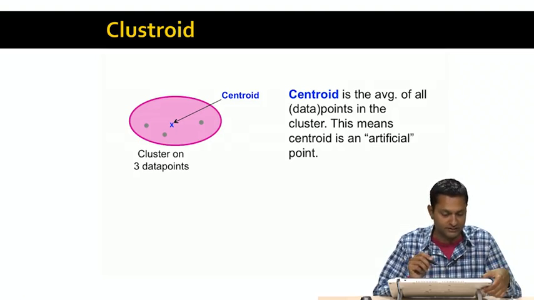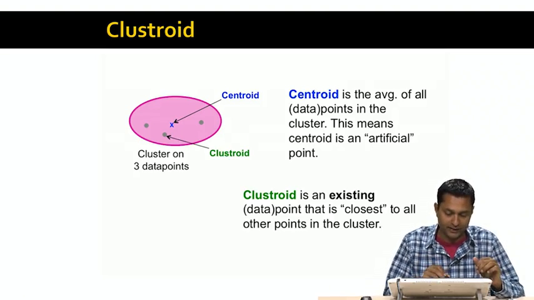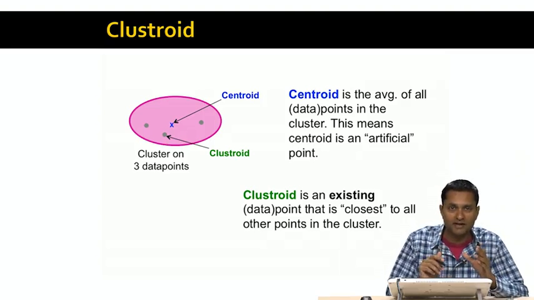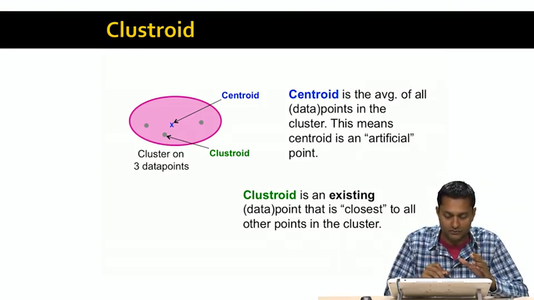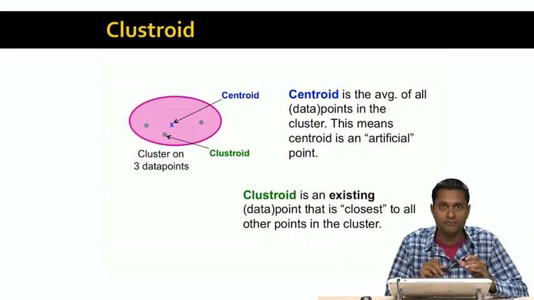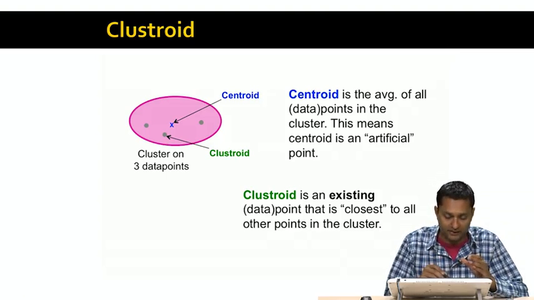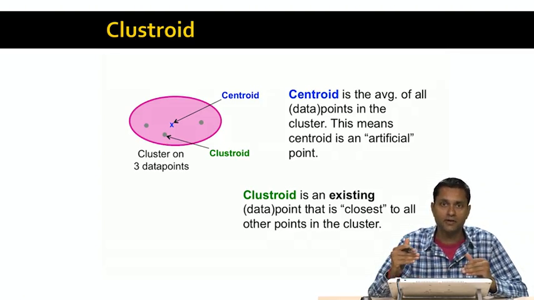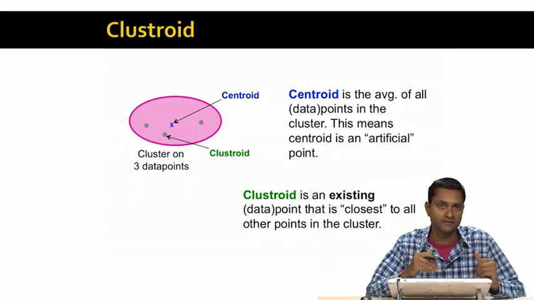So in this case, for example, we might pick the point shown as a clusteroid to represent the cluster, because intuitively it's in the middle of the cluster and it seems to be equidistant from the other points, and therefore we might pick the highlighted point as a clusteroid. And notice that the clusteroid is actually an existing data point. It's not the centroid, but for all practical purposes, we can treat it as a centroid in clustering algorithms.